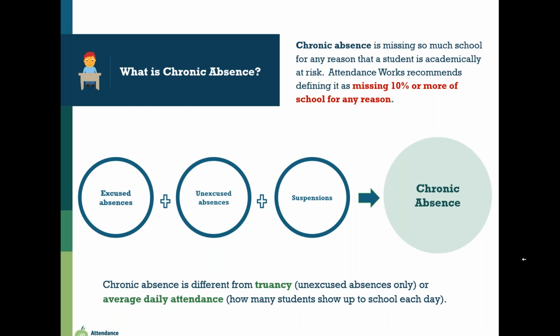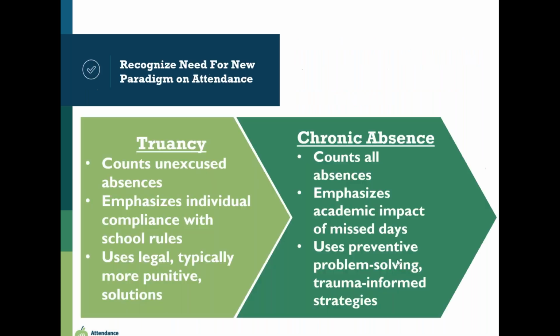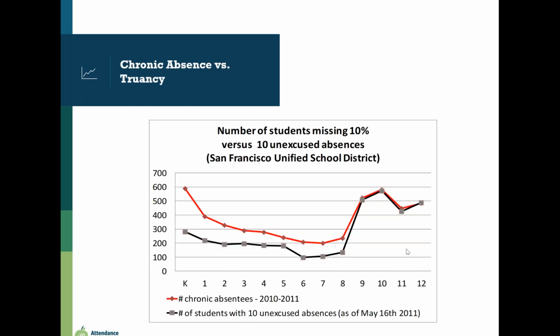Because if we go to the next slide, in the past, we really measured attendance by average daily attendance, which is what percent of kids are in the building on a given day. And that really had its historical roots in how we funded education. And some states still do it that way. But as it turns out, you can have average daily attendance in the low 90s. And we're hardwired to think that anything in the 90s is good, right? We've all been to school. We know something in the 90s is an A, right? But the math is such that you could have average daily attendance in the low 90s and still have between a fifth and a quarter of your kids missing a month or more of school, because it's different kids on different days adding up to that average daily attendance. So that's why chronic absenteeism is a different way to measure it.